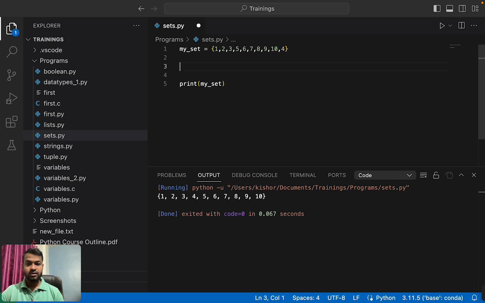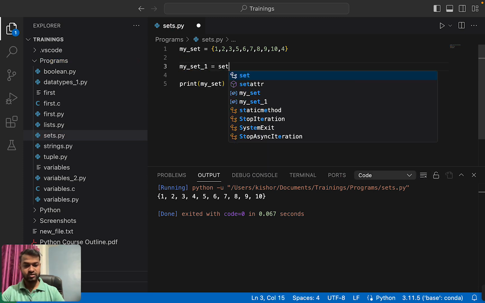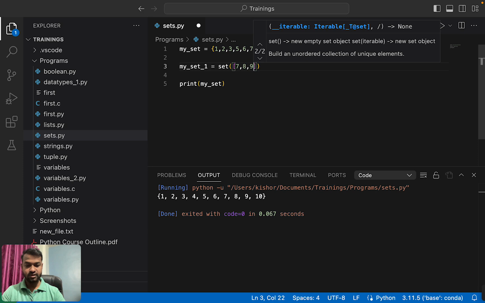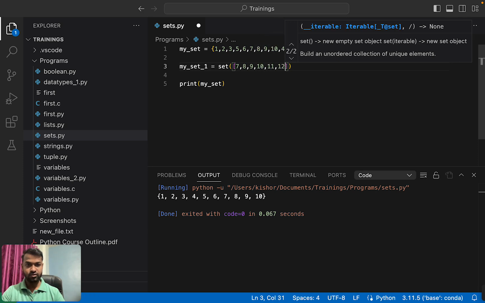Second way is, if we have to declare a list, what we did, we have used a list constructor. Same about the tuple. So for set we can also use a set constructor. Let me declare one more variable for set, equal to set of this. That's it. But in this set we need to provide a iterable object. Iterable object means we can provide a tuple, we can provide a list. So I am adding here one list and adding some elements. Which elements I am adding? I am adding 7, 8, 9, 10, 11 and 12.